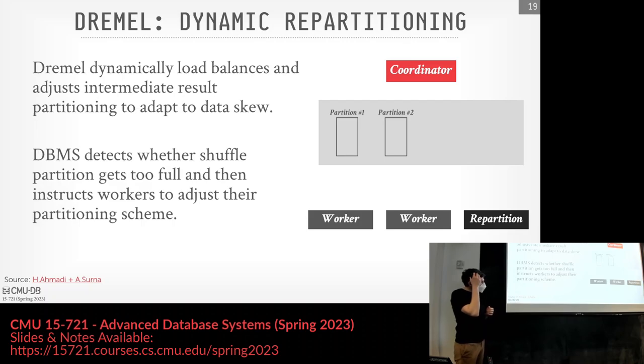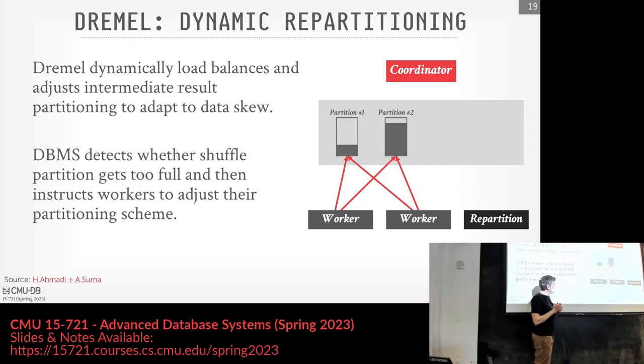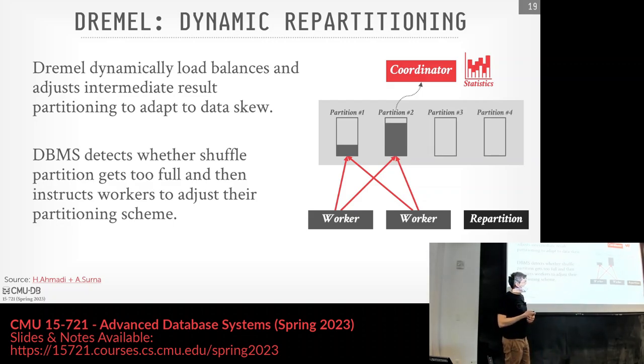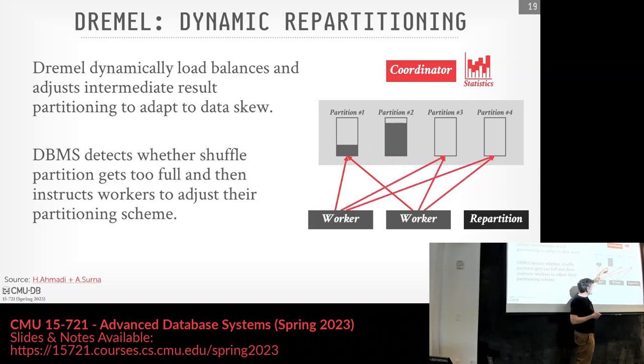So say we have a query that's producing, in one stage, a bunch of workers producing some results, right? And they start filling up, say, two partitions in our shuffle nodes. And then the coordinator is getting periodic statistics from the partitions, and it recognizes that the second one is about to overflow and spill to disk, right? For whatever reason, the data is skewed, and everything's going to this partition here. So what it can do is instruct the shuffle nodes, you actually have more partitions now, allocate that memory, and instruct the workers to say, don't hash anything that hashes to this partition anymore. Do another round of hashing on it, basically recursive partitioning, like in grace hash joins, and then write all the data to partitions 3 and 4 instead. And then they all fill up.